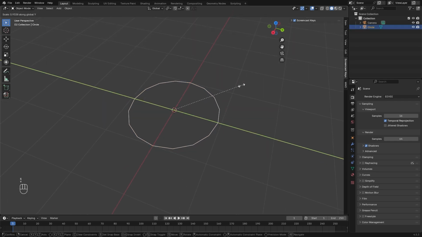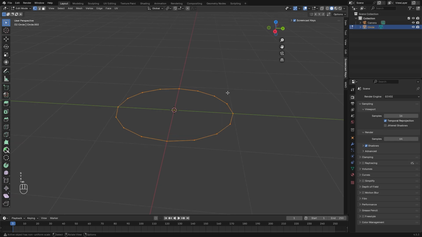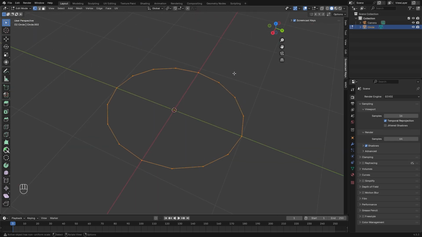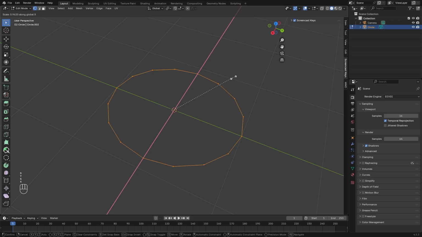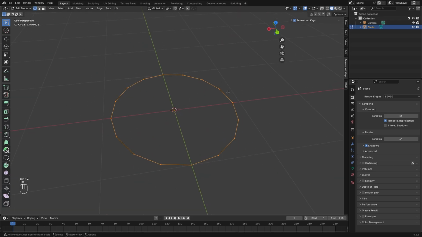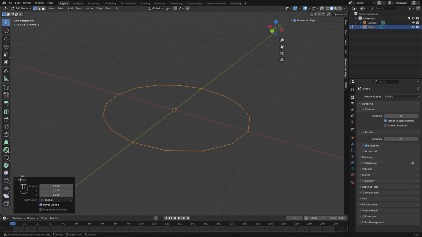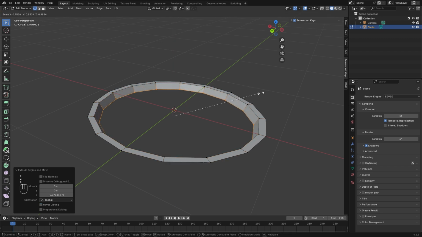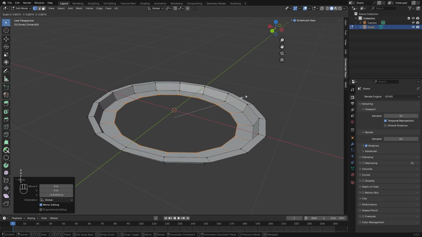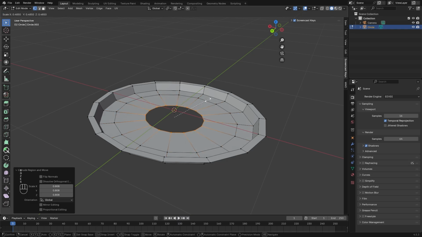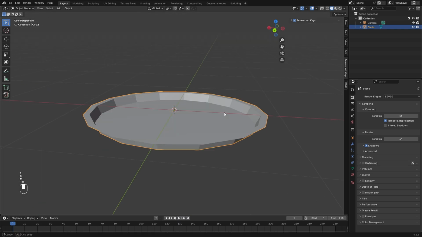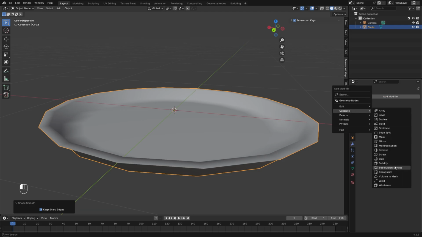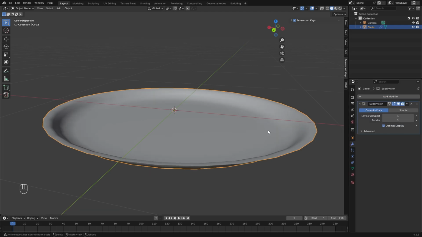And then we can just quickly model our plate in whatever shape you want. You can make a round plate or a little bit of an oval shape, it's also okay. Let me just scale down on the y-axis, just some simple modeling. It doesn't have to be too complicated. Something just like this. I can merge all of them at the center, shade smooth, and add a subdivision surface modifier.